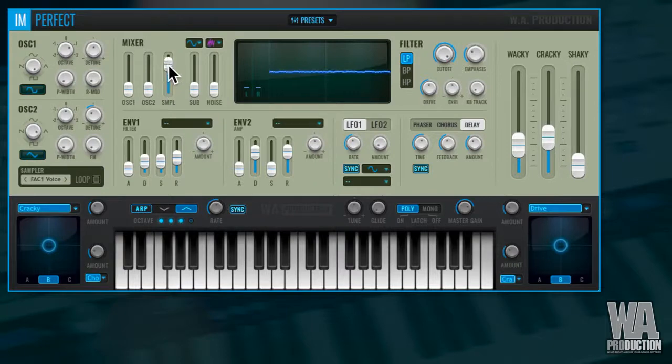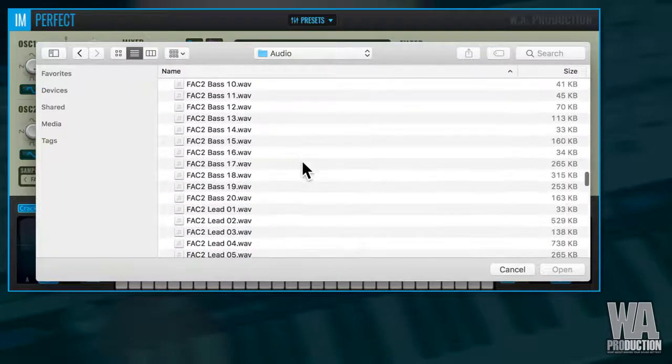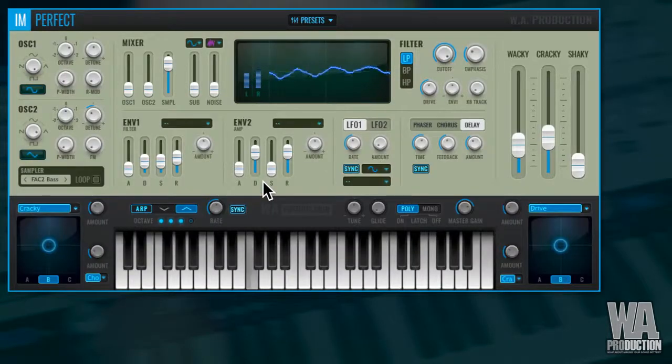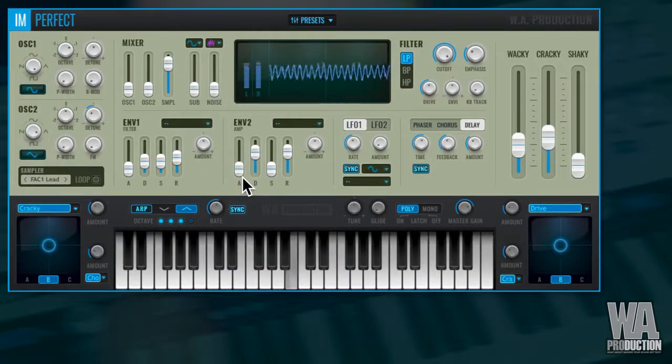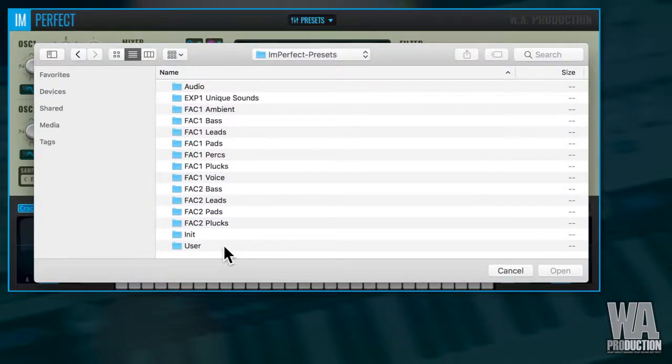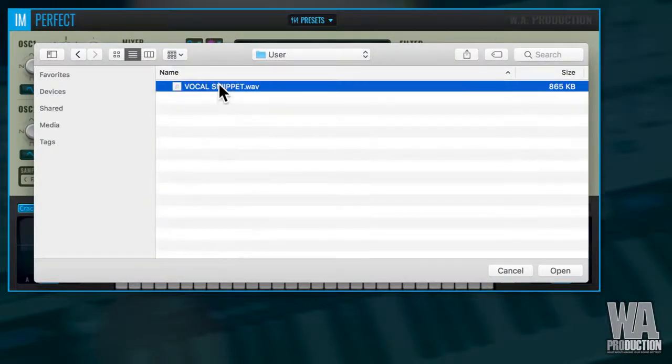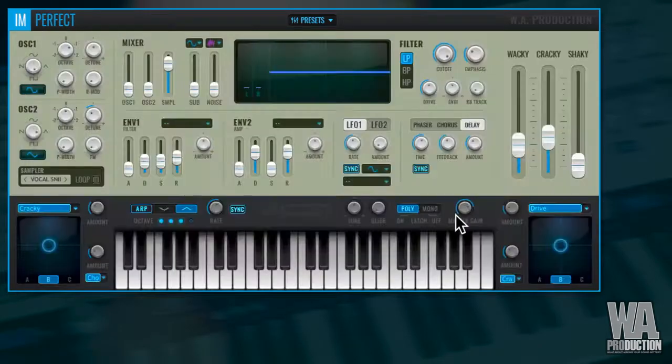Oscillator 3 is sample-based, with 260 supplied audio samples available in a variety of styles. Plus, there's nothing stopping you from loading your own WAV files for processing, a really fun and creative way to make sounds.